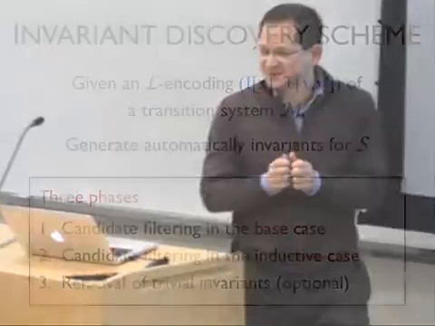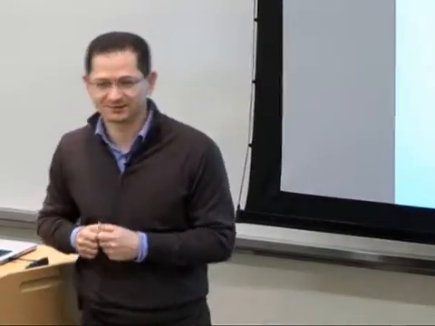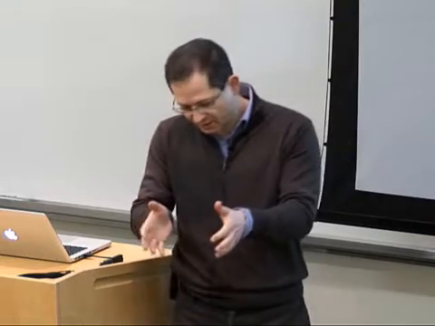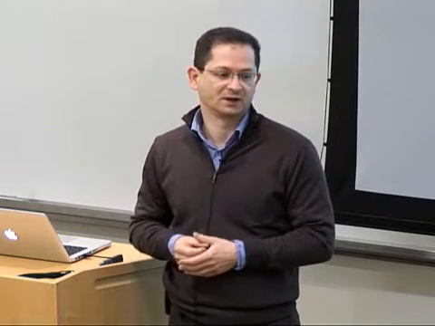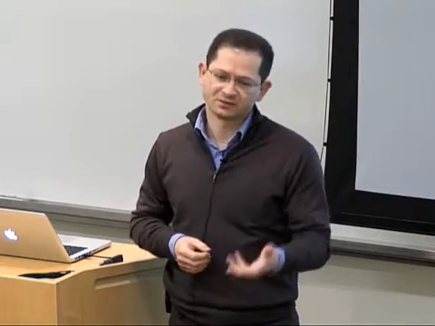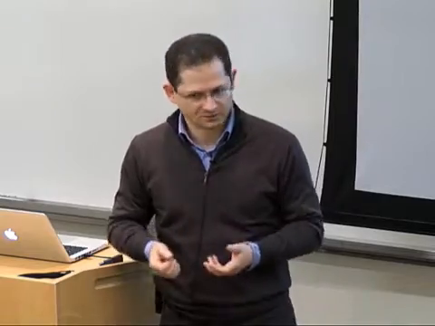Then how does the mechanism work? Well, we use, in a sense, BMC, or the base case of K-induction, to discard as many of these conjectures as possible from a set by finding real counterexamples to the invariants. Once we have filtered that set down to one that we are happy with, or that heuristically is small enough, then we try to prove the remaining elements of the set to be K-inductive for some K. The ones that we fail with, just conservatively throw away. The ones that we succeed, we keep.